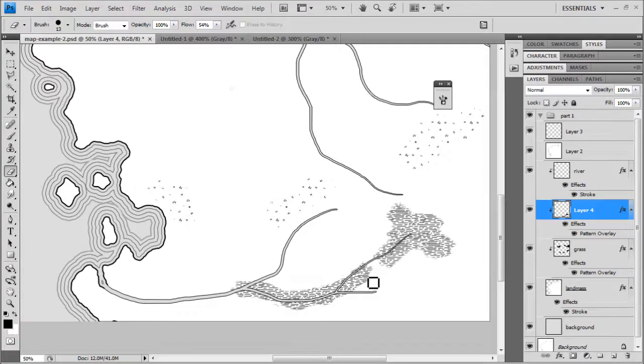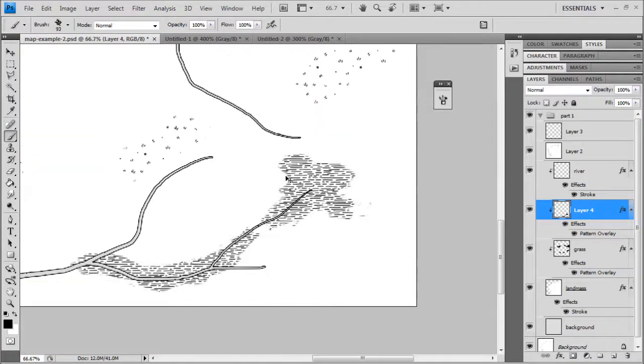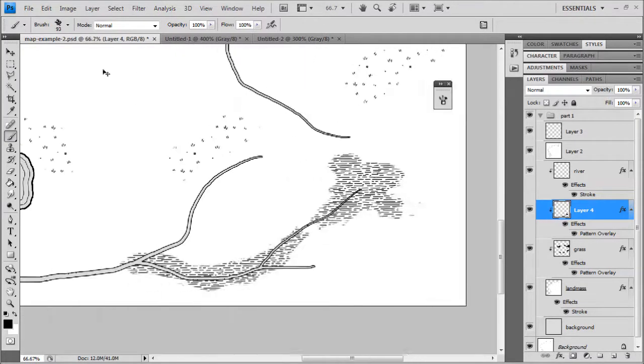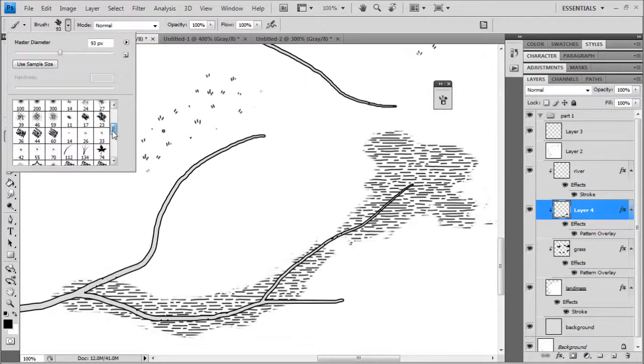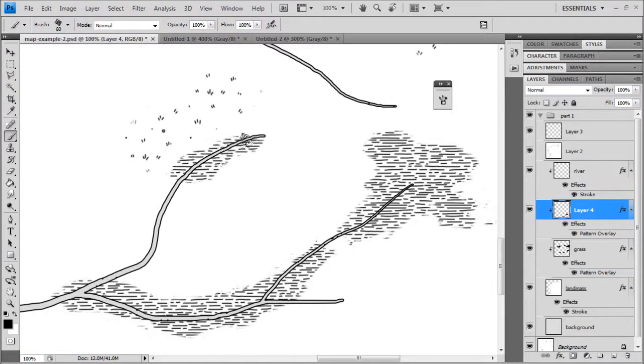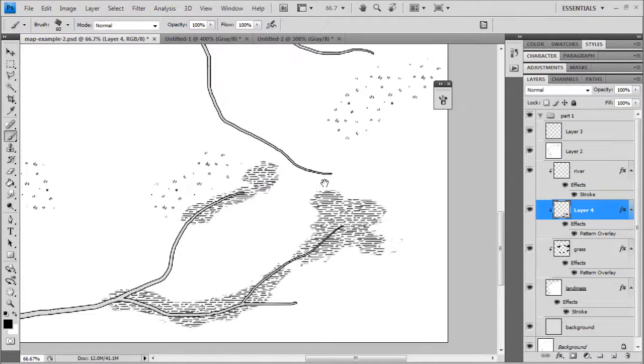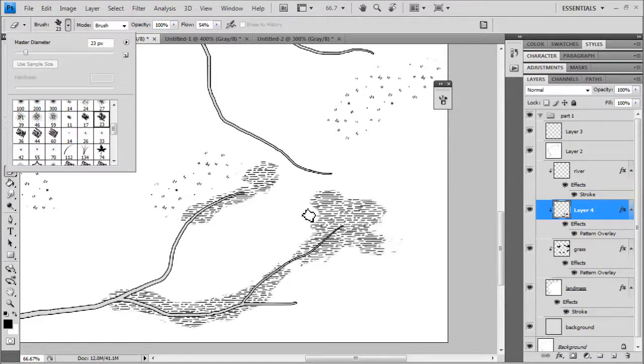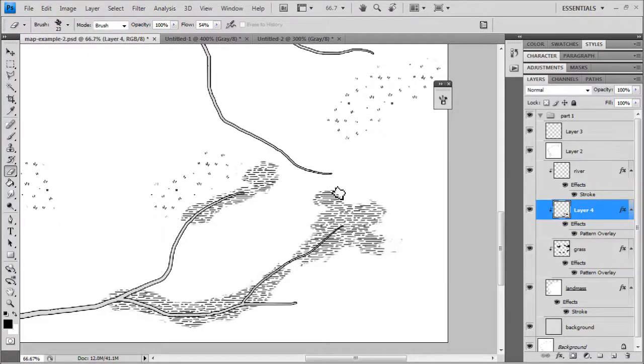You can basically tailor it however you want, and you can erase it as if you're using a normal brush, right? In this case, I think it starts to become obvious when there's a faded edge on the brush. If you zoom in, it's fading out a little bit, and I don't totally like that. So what I'm going to do is use one of these, so it's not as obvious what's going on. Something with a harder edge. It's a matter of taste. You can do whatever you want to do. Just sort of clean it up a little bit.